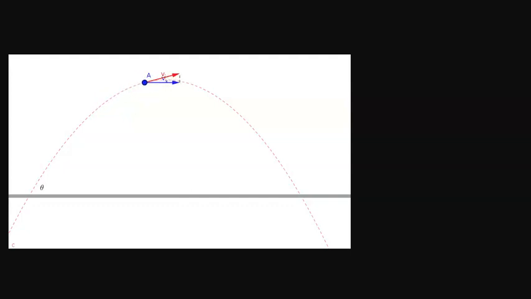Now we see two things happening with an angle. We have a velocity that goes in the x direction, marked in blue, and we've got a velocity in green in the y direction. Notice that the y is constantly changing, right? And we see an acceleration down. It is always moving down. We see that change is always in that negative direction. But also notice that the velocity in the x direction, the blue, never changes.